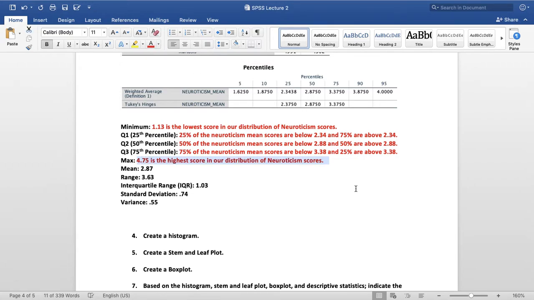Okay, 4.75 is the highest score in our distribution of neuroticism scores. The average neuroticism score is 2.87.